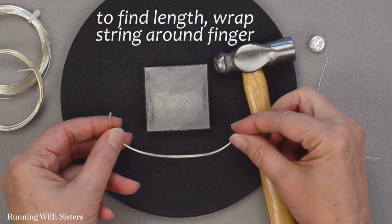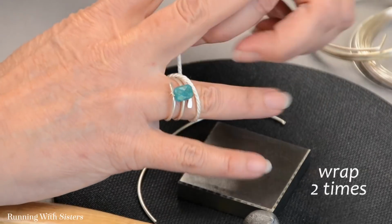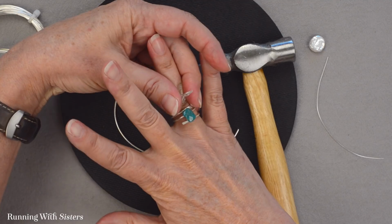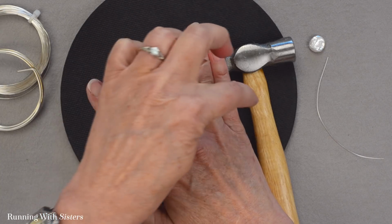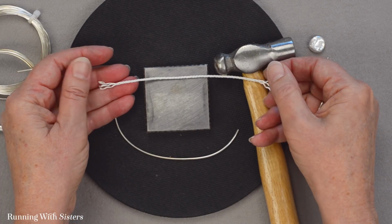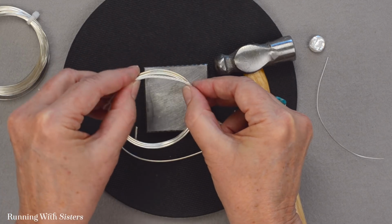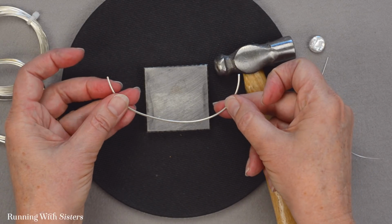The way you can figure out the length is you can take a string and wrap it around your ring finger, and you'll want to go around 2 times. It keeps flipping around on me, but you can see you want to go around 2 times like that, and you'll end up with wire that wraps around like this ring does, with one end here all the way around once and then one end here. Cut your little piece of string. You can measure it and write it down for future reference that that's how long you'll make this ring, or you can just lay this string against your wire like this and wrap it around until you get to the end, and then that's where you want to cut it.